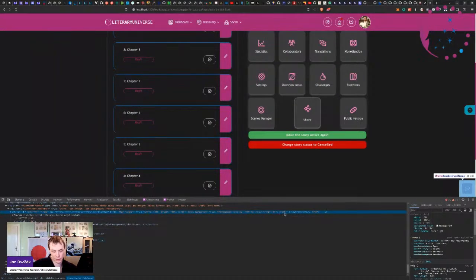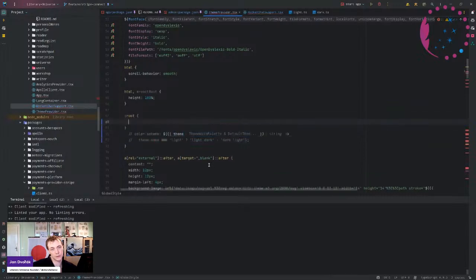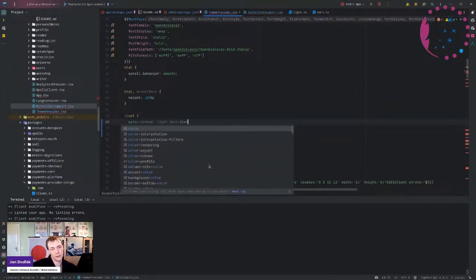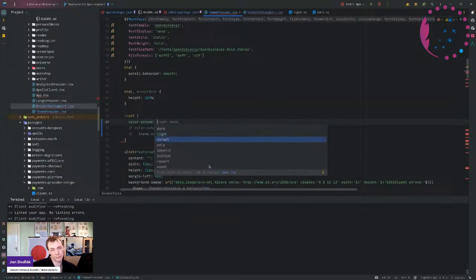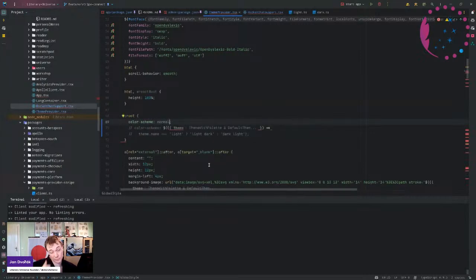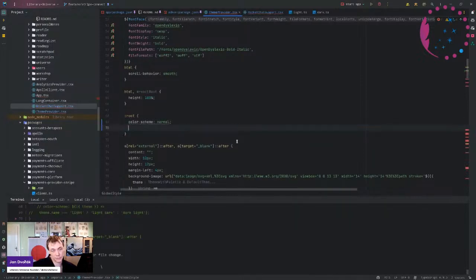For scheme dark light. So we change it back here in the theme provider. Color scheme. Oh. Where I do this.